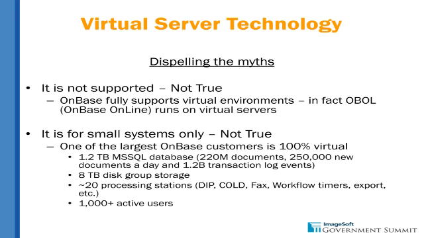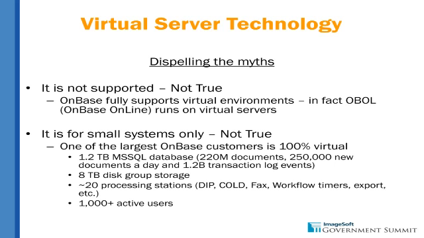One of the largest OnBase customers is 100% virtual. They happen to be our customer. I toot my horn a little bit. Their database is 1.2 terabytes. It's virtual. Their system has over 220 million documents, and they load 250,000 documents a day. And they have 1.2 billion transaction log entries. So if any of your database administrators go, your transaction log history is too much, tell them no, it ain't. They don't even know what too much is. 8 terabytes of storage, 20 processing machines, and 1,000 plus active users, all in a virtual environment.